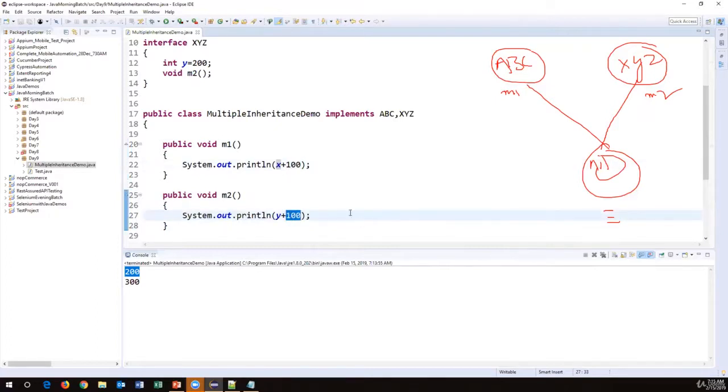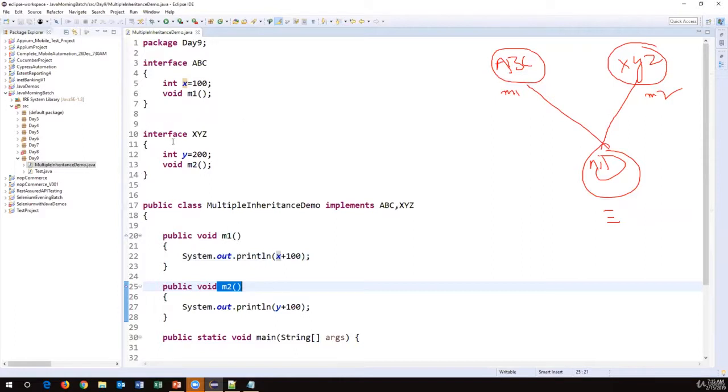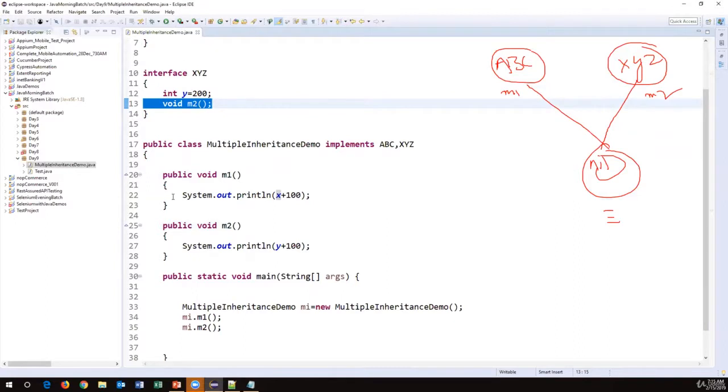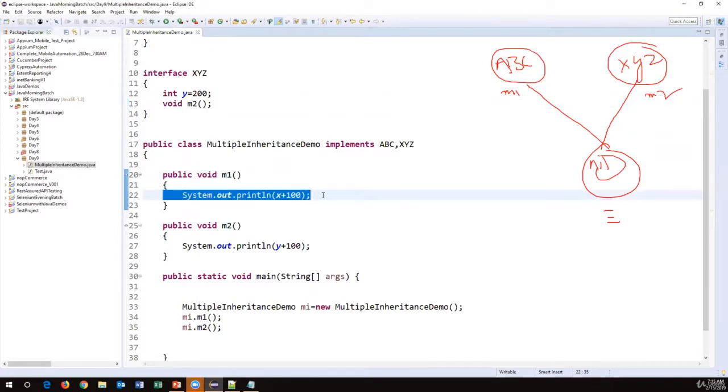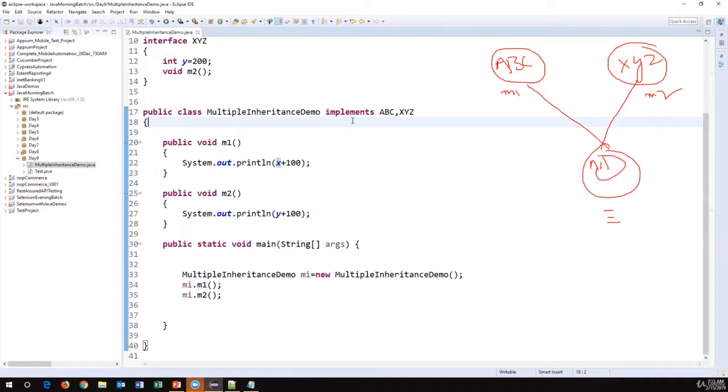We can also write different logics and pass parameters to these methods, but everything should be part of the definition. If these methods take some parameters, we must specify those parameters in these methods. But the implementation is up to you. Whatever you can implement, you can write the logic. There is no restriction on that. All right, now let us see how we can implement hybrid inheritance using the interface concept.